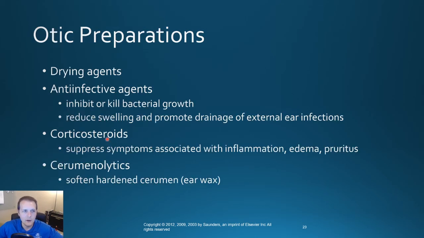We have a lot of different otic preparations that are available to us, including things like drying agents, anti-infective agents, corticosteroids, which can be applied directly into the ear canal that can help to decrease swelling and inflammation, and even drugs called cerumenolytics that will actually help to soften up hardened cerumen and can help to irrigate that out and get rid of that blockage there so that patients can hear a little better.